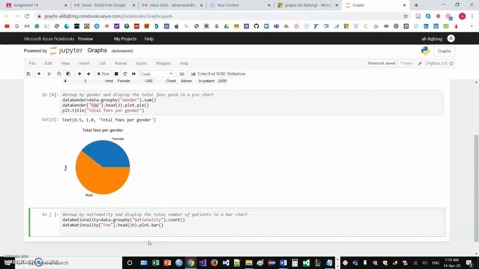Now, with bar charts, you can have a title, and you can have a label for the x-axis and a label for the y-axis. Okay, so let's do that.